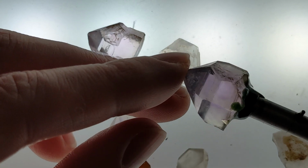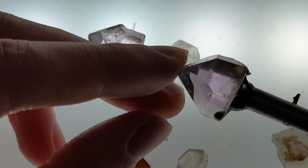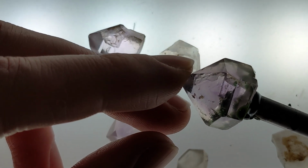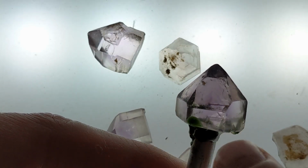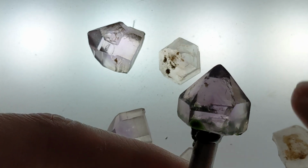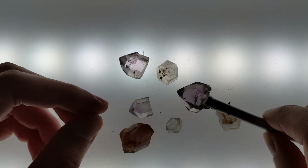There's actually kind of strong zonations of where I think there were growth differentials in the amount of whatever causes the purple in amethyst. If this comes through in video, the purple kind of forms a pyramid shape with a central purple pillar pointing towards the tip here. But that's besides the point.